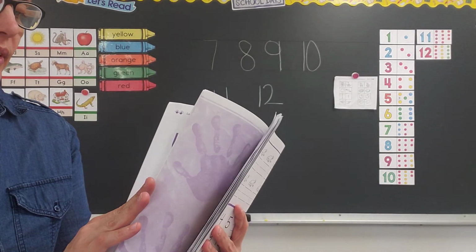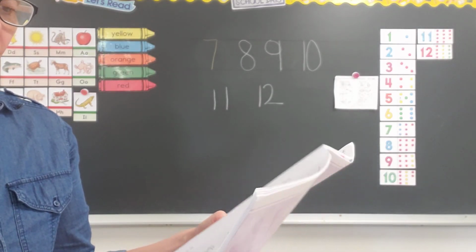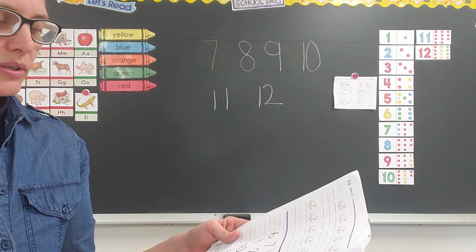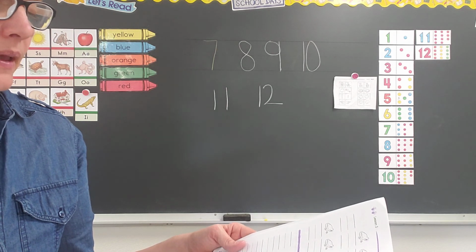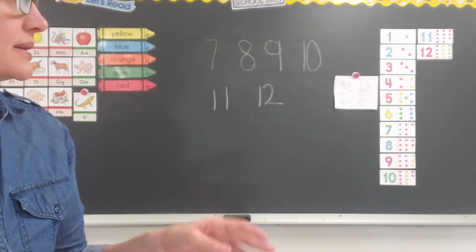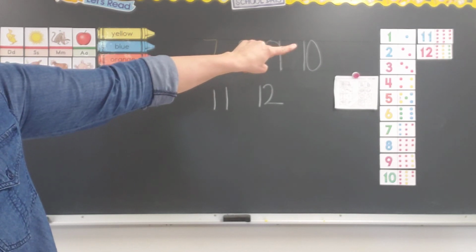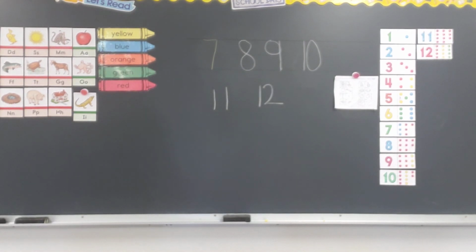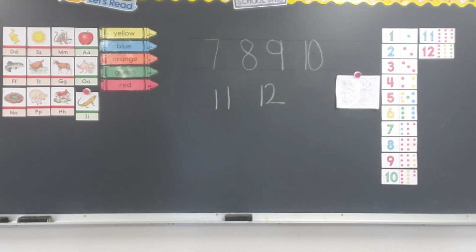I'm going to do one for the activity book. And have your parents help you. You need some number and letter flashcards. Make sure you can recognize all those numbers and all of your letters, and you know the sounds they make. So let's count again. Our new number is 12. Let's count to 12. 1, 2, 3, 4, 5, 6, 7, 8, 9, 10, 11, 12.